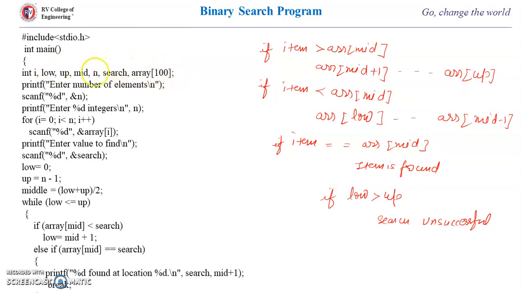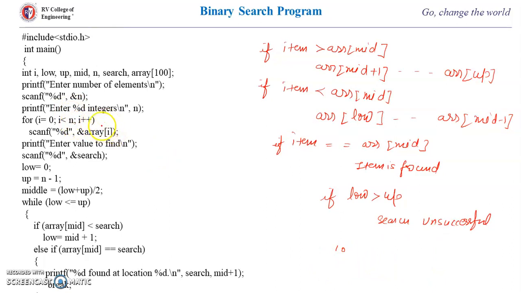Okay, so all the variables are of integer type, and then this message will just print the number of elements. Next, the value of n we have to input, so the user has to give the value, that is, how many elements we want to enter. So for example, if we want to enter a total of 10 elements, then the n value should be 10, and then we can enter 10 elements in the array.